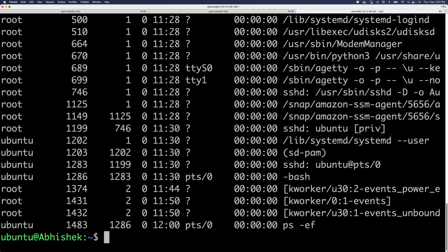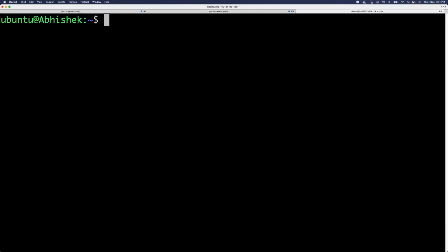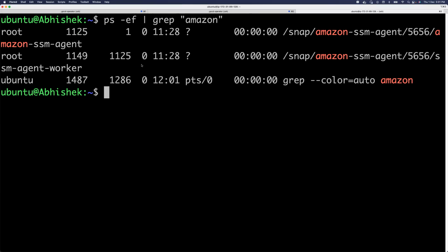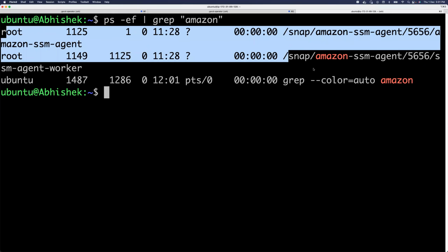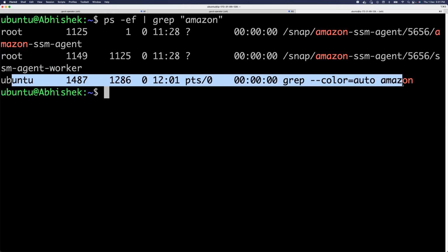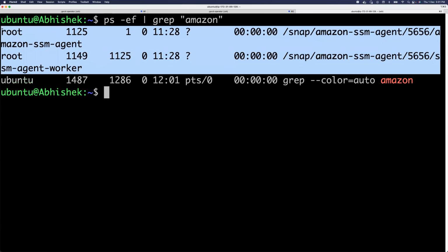What you want is to make use of scripting. For that, there is a very powerful command, grep. So you use ps -ef, then grep followed by Amazon. Now let's see what happens. Out of all the processes listed, we now got only the processes run by Amazon. Ignore this command for now; I'll tell you what this output is. But for now, there are only two processes running by default by the Amazon agent.